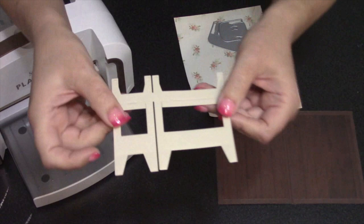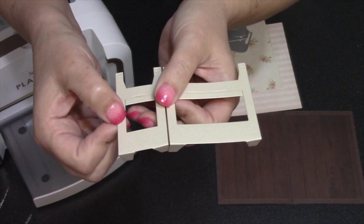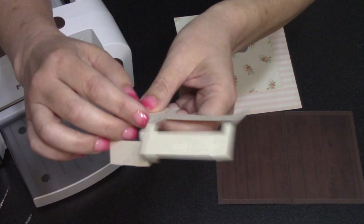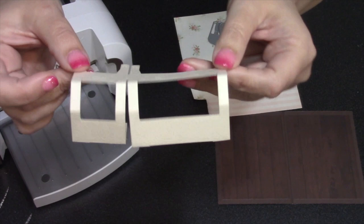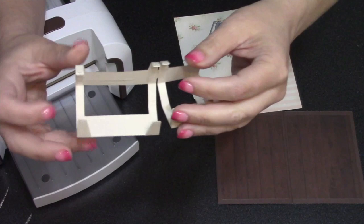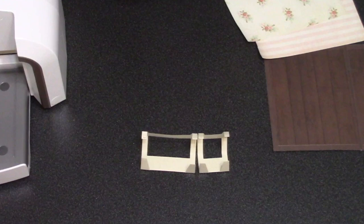I'll start folding on all the lines. On the back of the couch and chair there are some tabs for underneath, then some scores just a little bit up from the cutout — that's the back end of the arms. On the front side there are similar score lines in those same four locations — that's the front of the arms. The final four are the smiley face tabs, and everything is a mountain fold. When you work all those folds as mountains, the smiley face tabs come around to the back tabs and create little boxes.